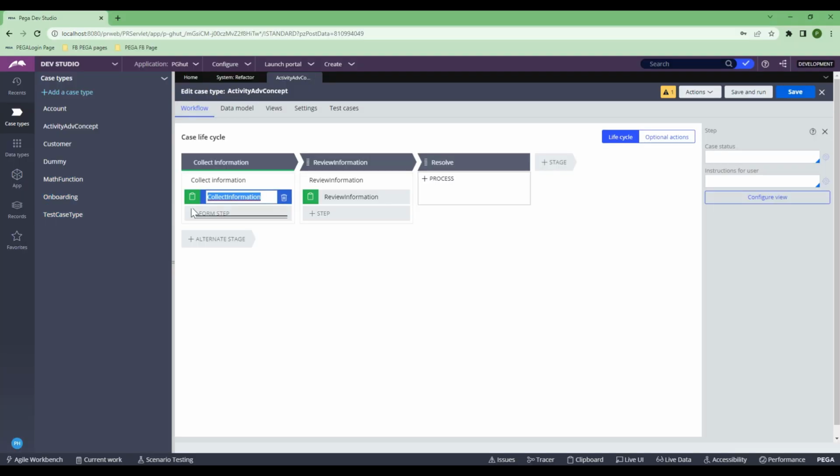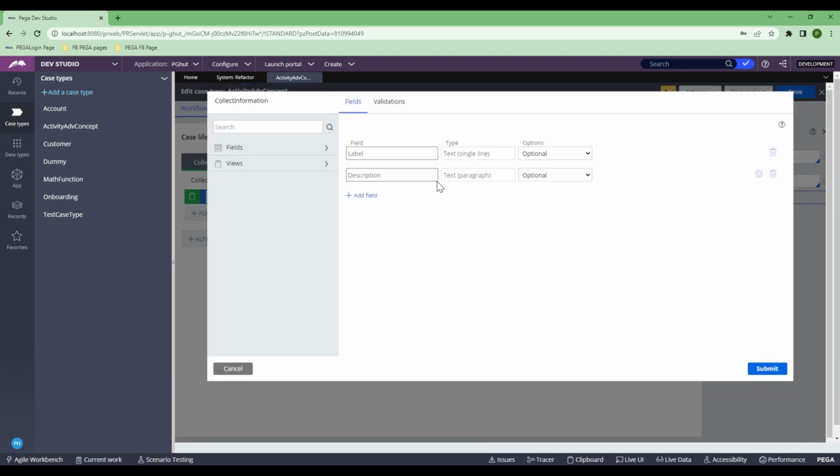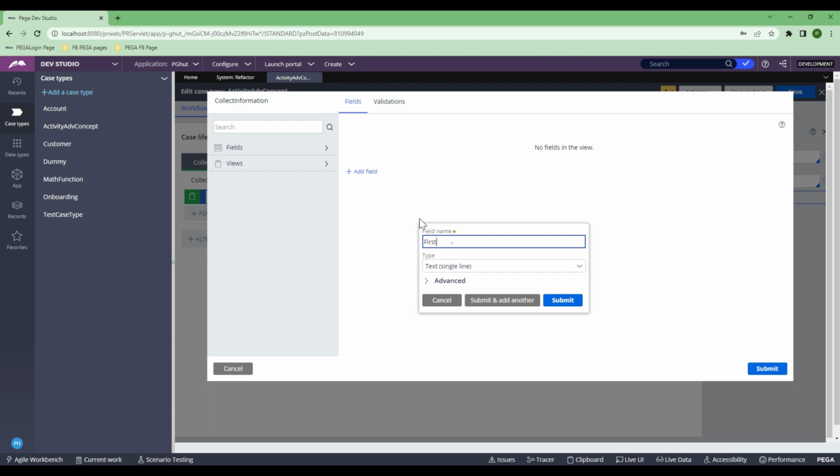Now here the first thing is in collect information I should have this form. So what I need to do is I'll click on collect information and then I'll click on the assignment, and click on configure view. Here I'll delete these two predefined fields, and here I'll start adding those fields. So let's say I'll say first name, submit and add another. When I create first name, internally in that particular class, in App Explorer, it will create a property called first name.